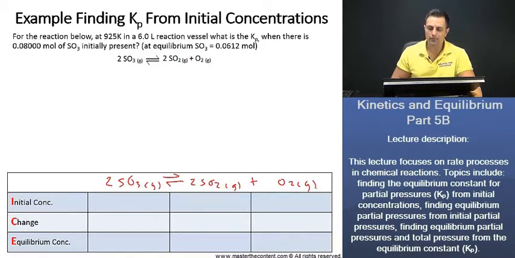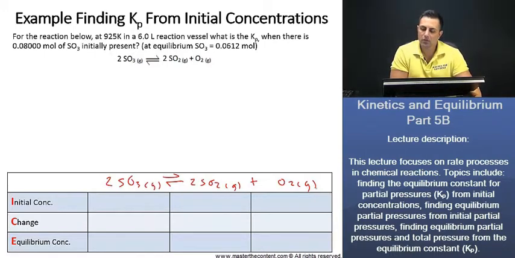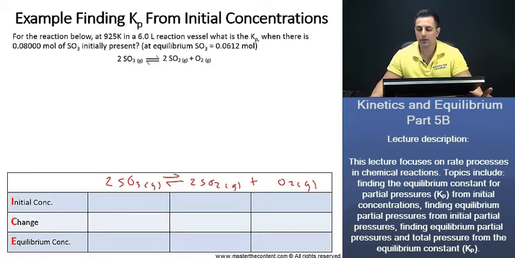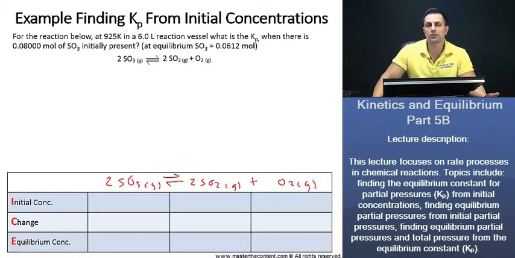Great. Additionally, because our equilibrium data is given to us in moles, we can go ahead now and demonstrate how to work the ICE table with moles. Typically, if you're given equilibrium data in moles or partial pressures, you'll work through your ICE table in however the data is given to you.